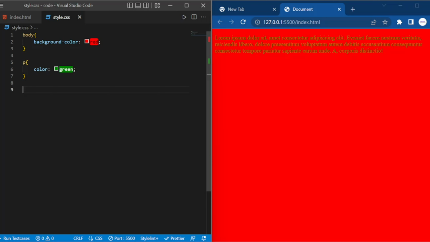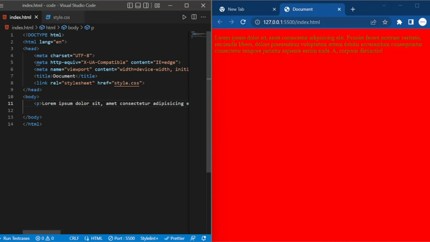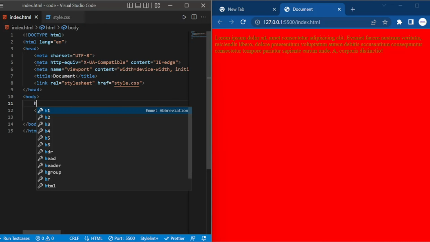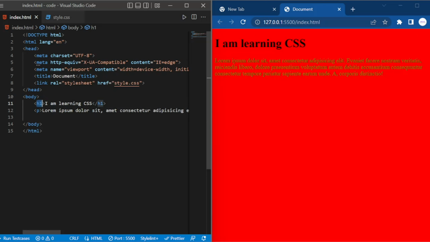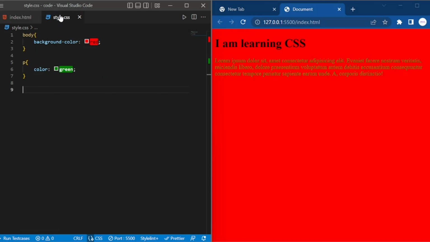Suppose I take another tag, let's say h1, and I give a heading, I am learning CSS. Now I want to select this. I will simply give the tag name followed by the curly braces, and then I need to give the declaration. The declaration contains the property name and the property value.